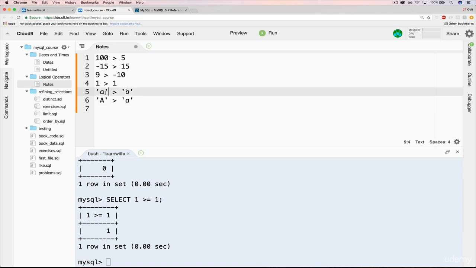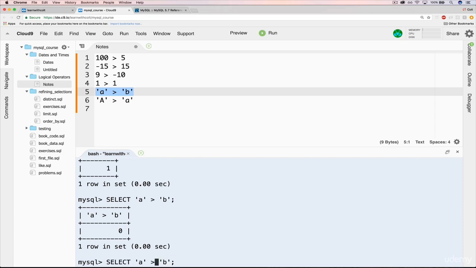So what do you think? Is the lowercase a, it comes before b, so is it greater than or less than b? And in some languages, it is greater than, in others, it's less than. In MySQL's case, if we hit enter, we can see that A is not greater than B, meaning that it's less than B.